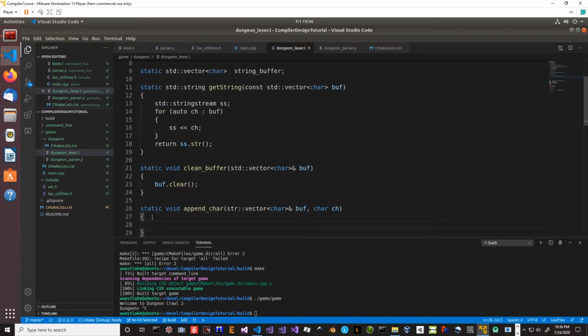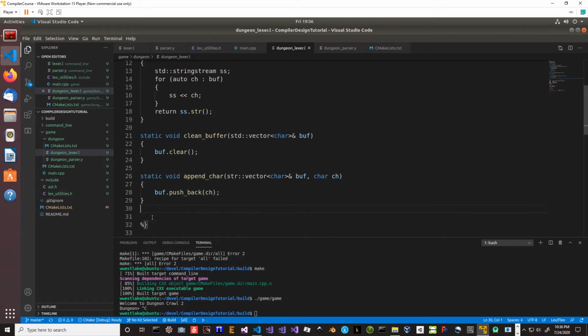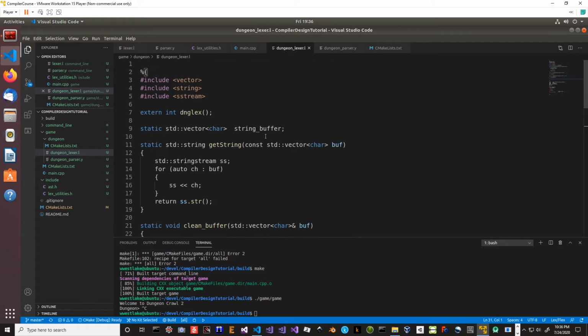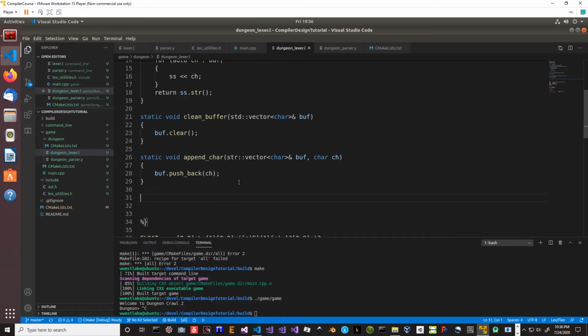And what this is going to do is take buff.push_back ch. We can do this directly on the buffer down there, but I prefer to do it with functions. We can then use different buffers for different purposes, and we can use these same functions and pass different buffers into them. Even though I have one defined right now, I could have several, and I want these functions to handle several different buffers, and I don't want to get confused down there as to what I'm doing with each one.